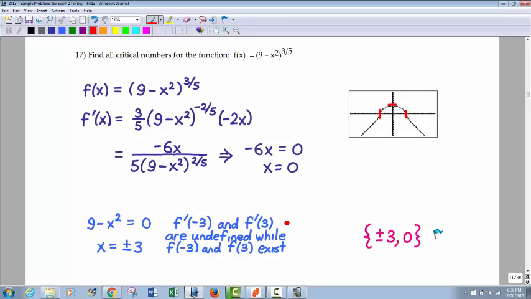And that's always a very difficult point to get across, even to students when I'm explaining this face to face. Even if they get it, it doesn't necessarily translate to when they're actually trying to do problems involving it. They might understand it when I say it, but this negative 3 and positive 3 are undefined in the derivative, but they aren't in the original function. So that makes them critical numbers. So you have 3 critical numbers: plus and minus 3, and 0.